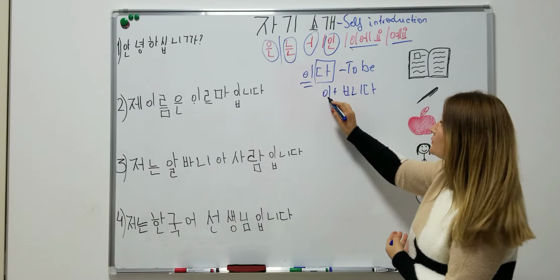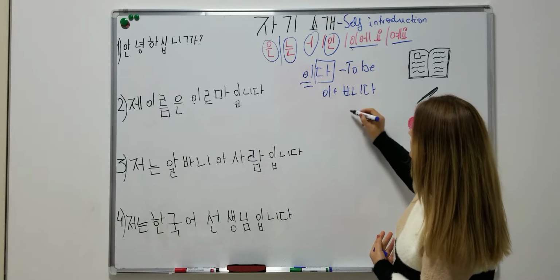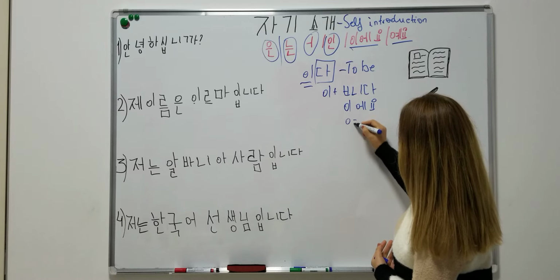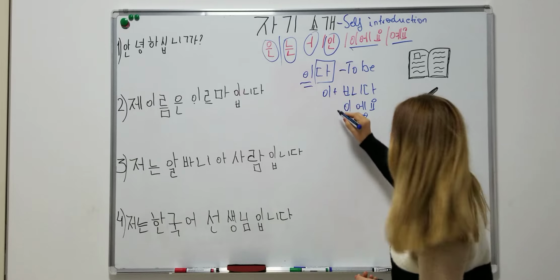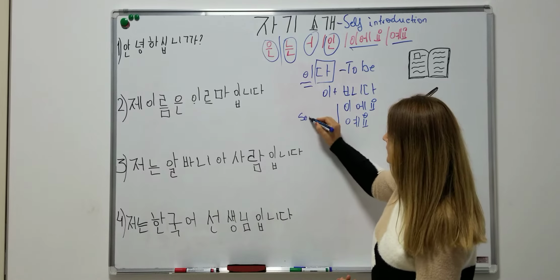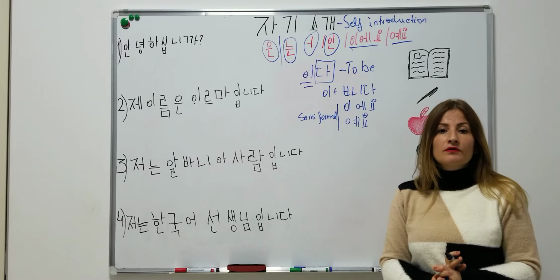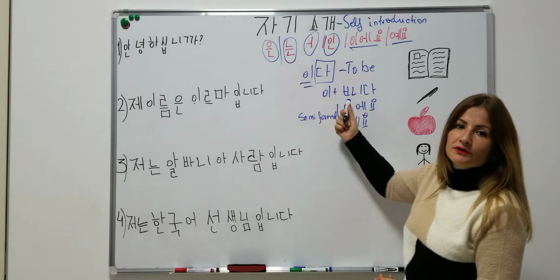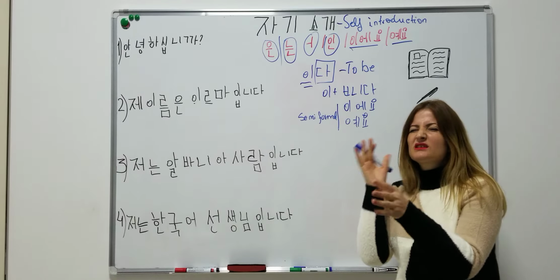I could say 입니다. So e plus pnida, it is to be, and then we can add e, yo, or yeyo. These are the two endings of the verb to be, which are called semi-formal. These are endings that we put to the verb depending on the ending of the noun. So, 이에요, it would be, okay? 이에요, or 예요. So let us start because sometimes like this it's very confusing.